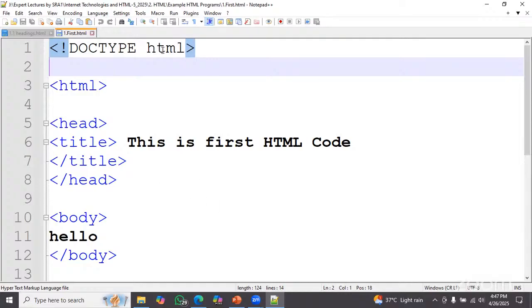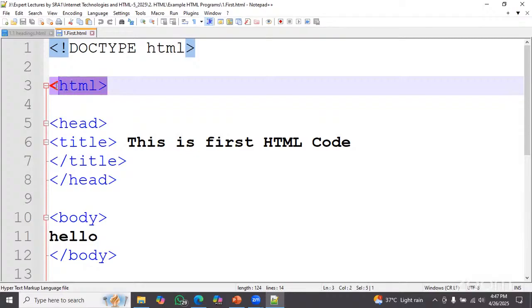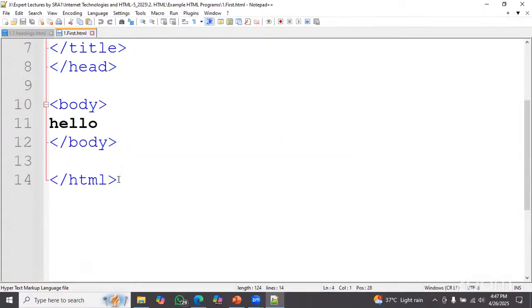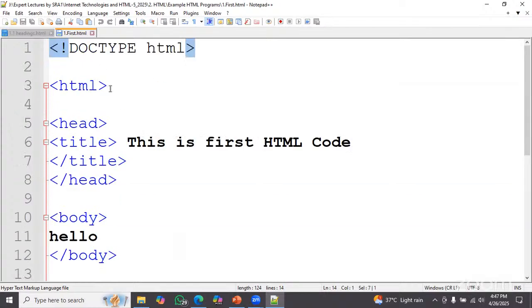Doctype HTML. Now, HTML is the root tag, it starts with HTML and ends with HTML. Within that HTML, the head tag, fifth statement and eighth statement. Observe the head tag. Within that head tag, we need to write the title tag. Title: this is first HTML code. I will show you where the title will be displayed.